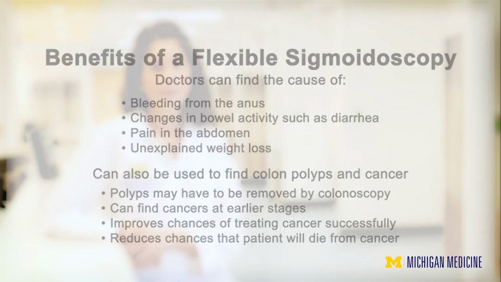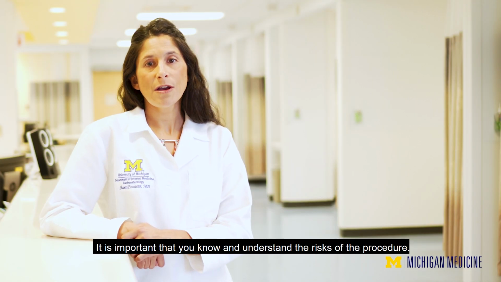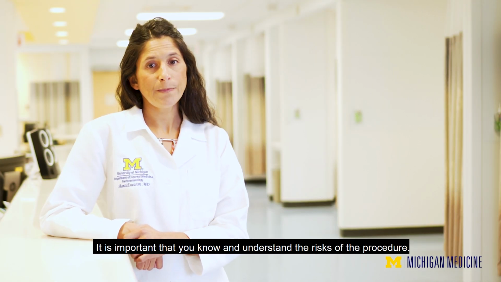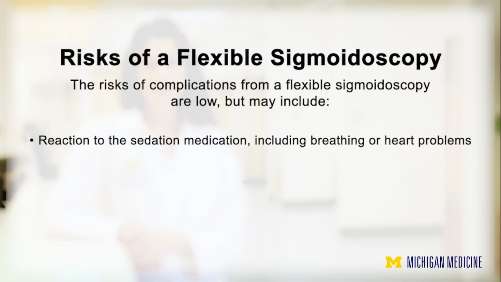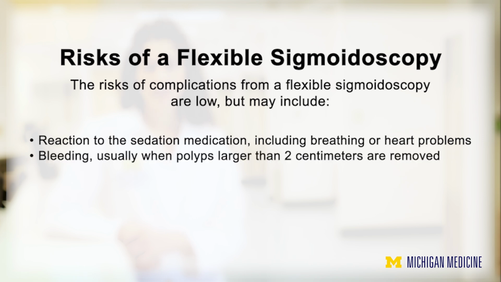It is important that you know and understand the risks of the procedure. The risks of complications from a flexible sigmoidoscopy are low, but may include a reaction to the sedation medication, including breathing or heart problems, and bleeding, which in most cases occurs in patients who have polyps removed. The risk is higher for polyps that are larger than 2 centimeters.